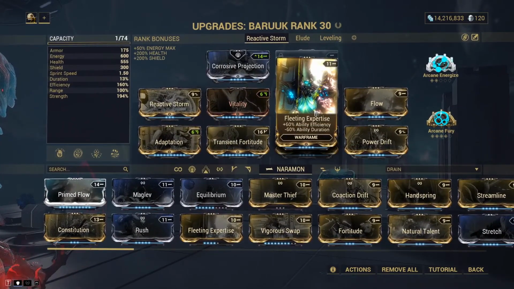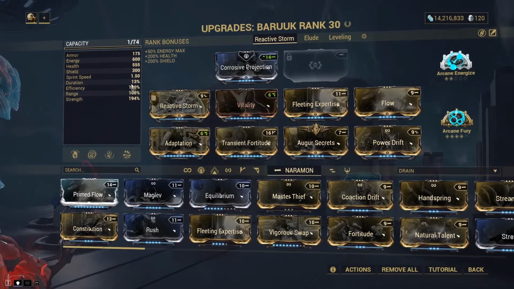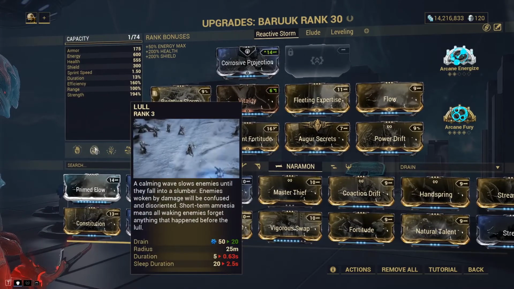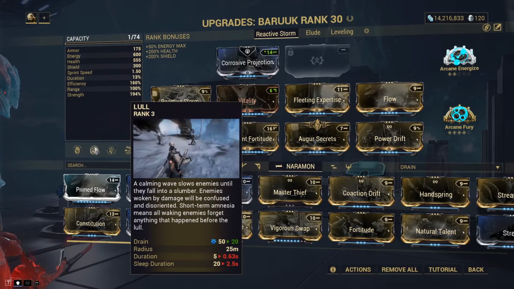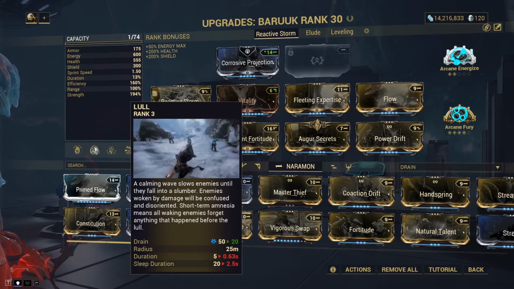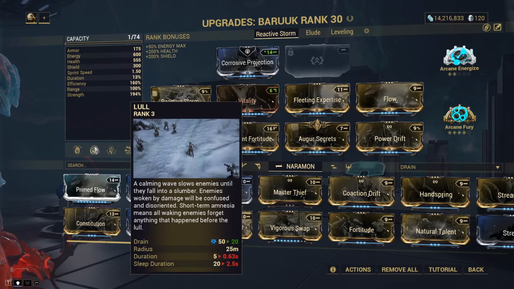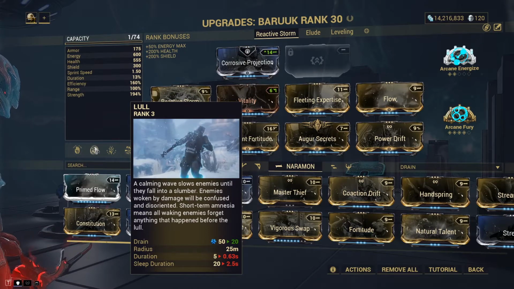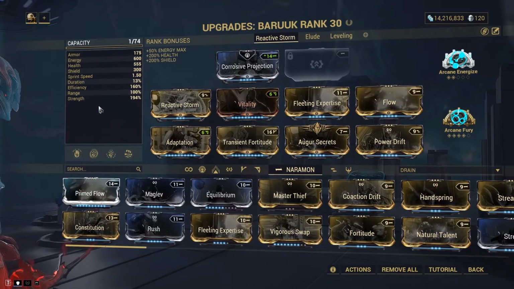Fleeting expertise to tank duration in combination with transient fortitude. That tanks the duration to 13%, right? Which allows us to affect enemies after 2.5 seconds again and again and again, right? We just need to make that timer happen. It also shortens the duration it takes for them to fall asleep, which is quite nice.